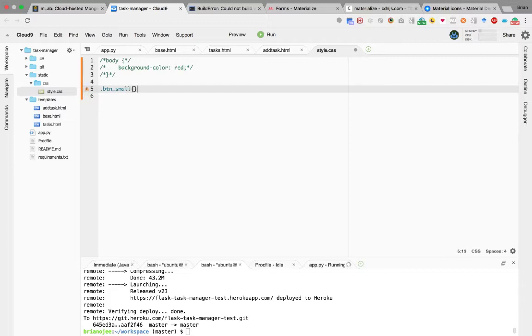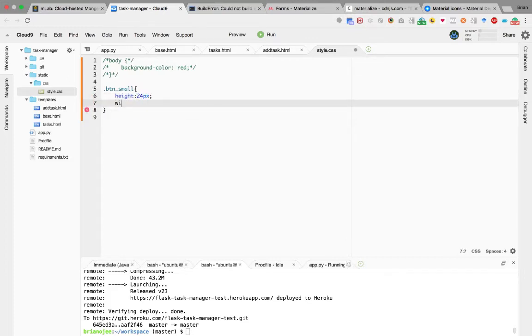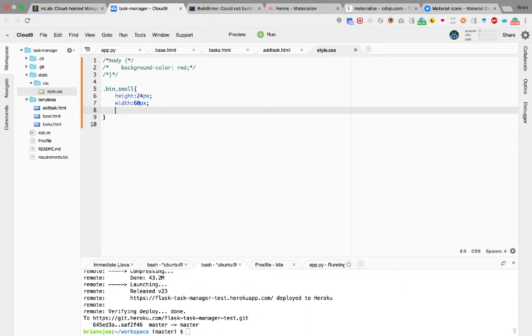and let's create a class called button small, and we give it a height of 24 pixels. We give it a width of 60 pixels. We give it a line height again of 24 pixels.